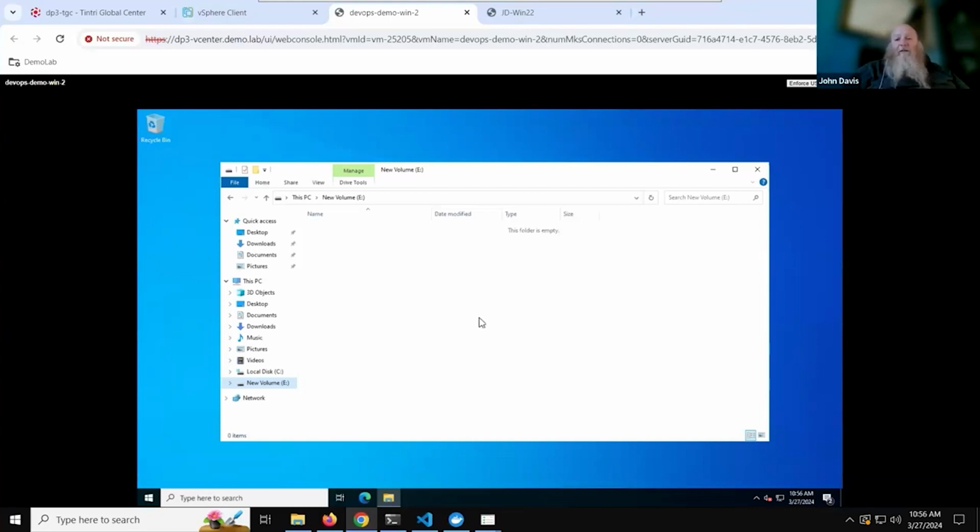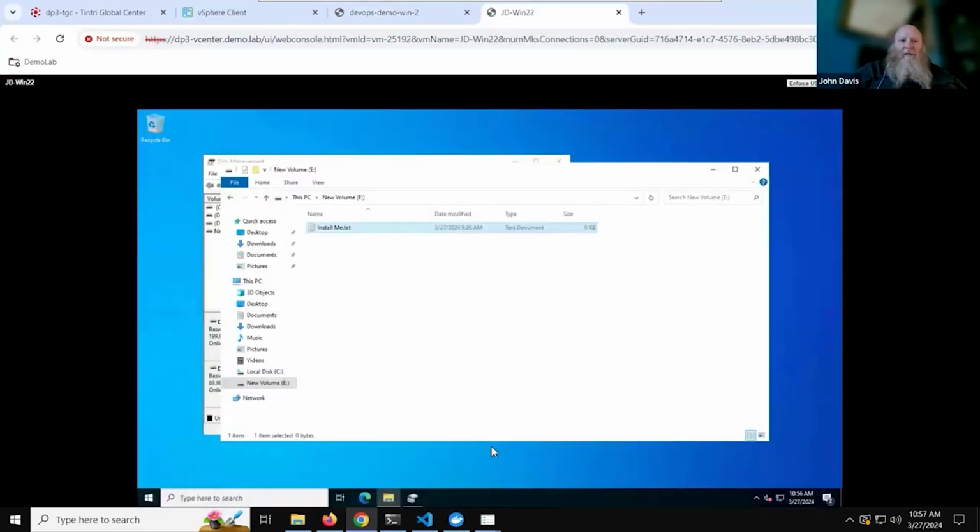I created a gold image, which is a Windows install, and I added an additional drive to each one of those. Initially they're empty. However, if I look at this image and go to my E drive, I've got this install.me.txt file sitting on my E drive.